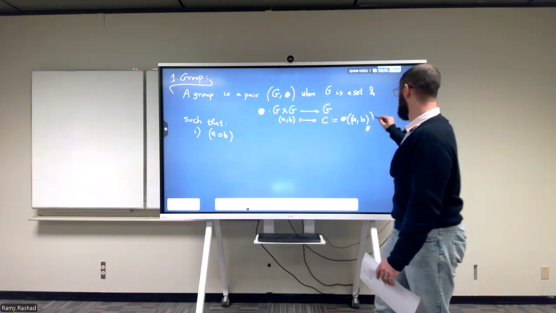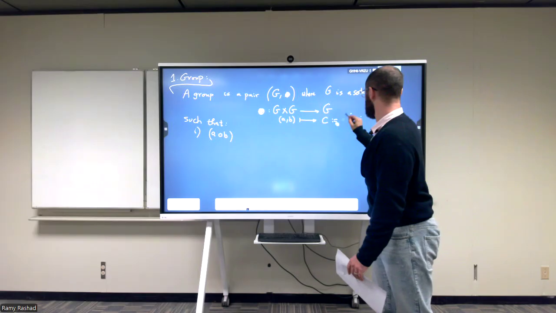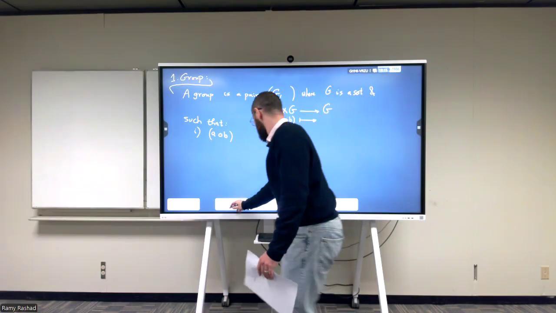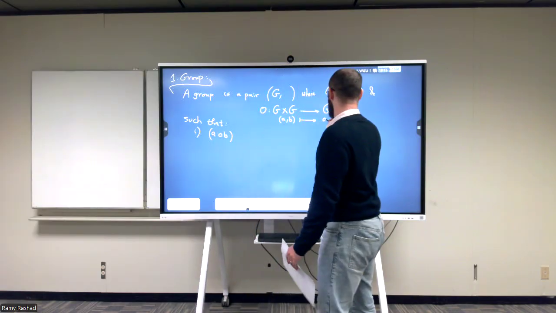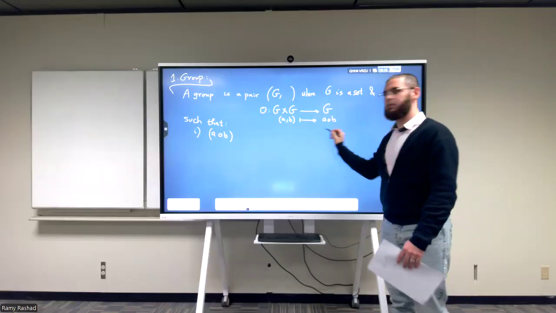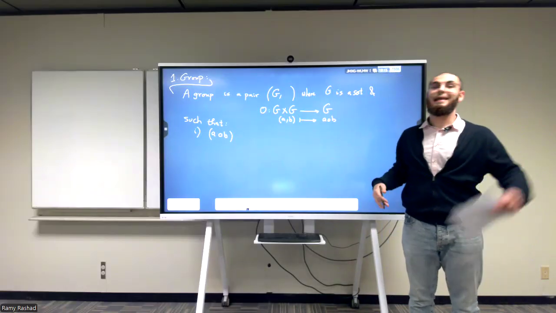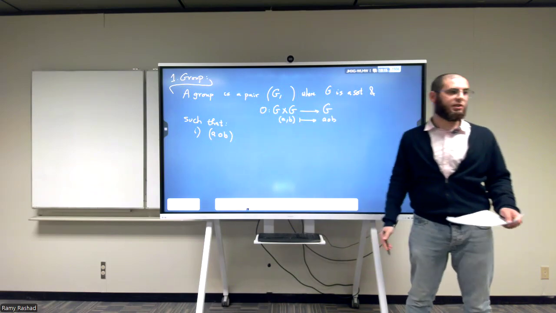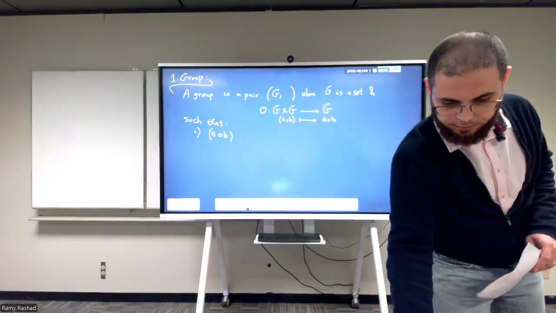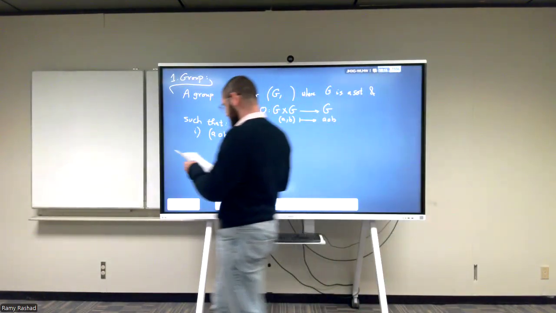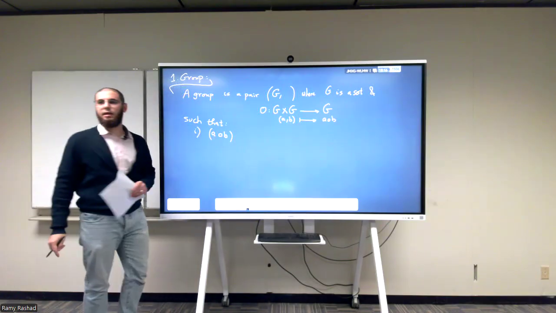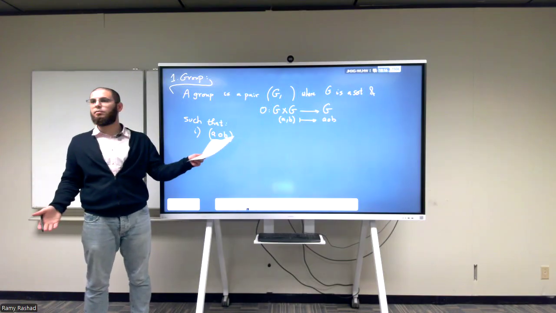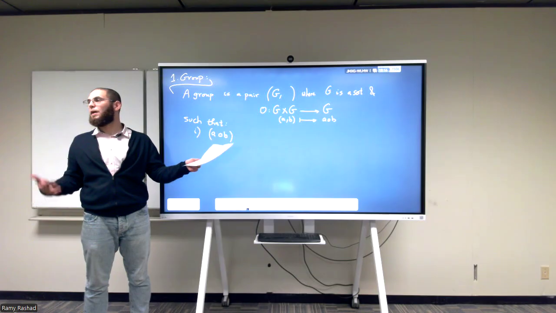I'm going to go back to the old notation. So I'm going to leave this as the open circ, this as A circ B. So all of this is just the name of the element in G that came from A and B after I mapped them by this map, which is called the circ. So if I take A after B, where am I now? What is this an element of? In G. What can I do if I'm an element in G?